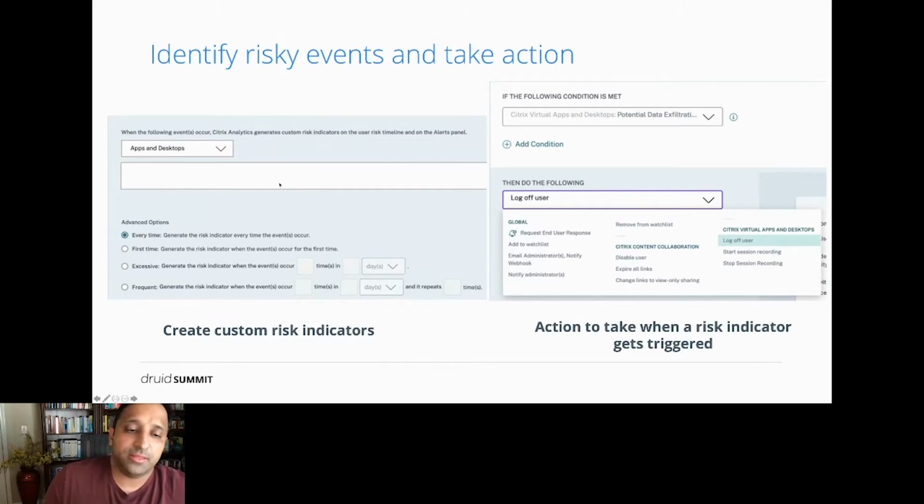The user can also go to the policy page and say, if this particular data exfiltration event happens, then log off the user. So our customers have the power to define a particular condition, and when the condition happens, take an action based on the condition.